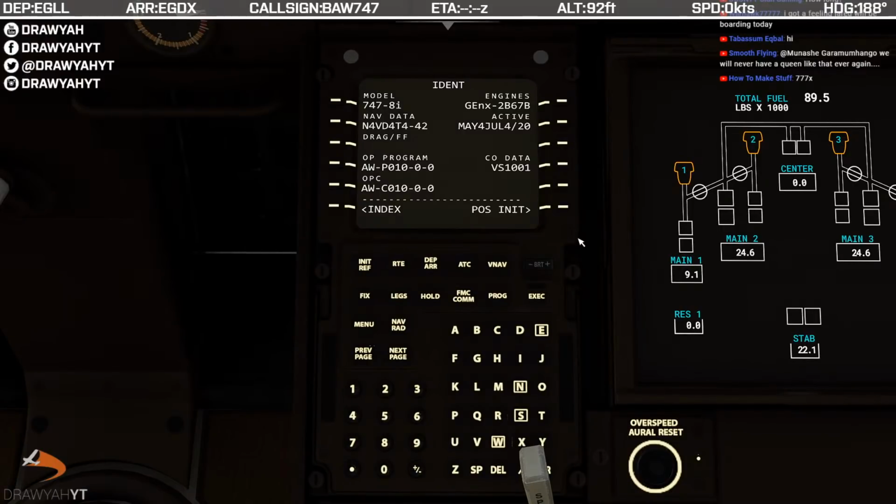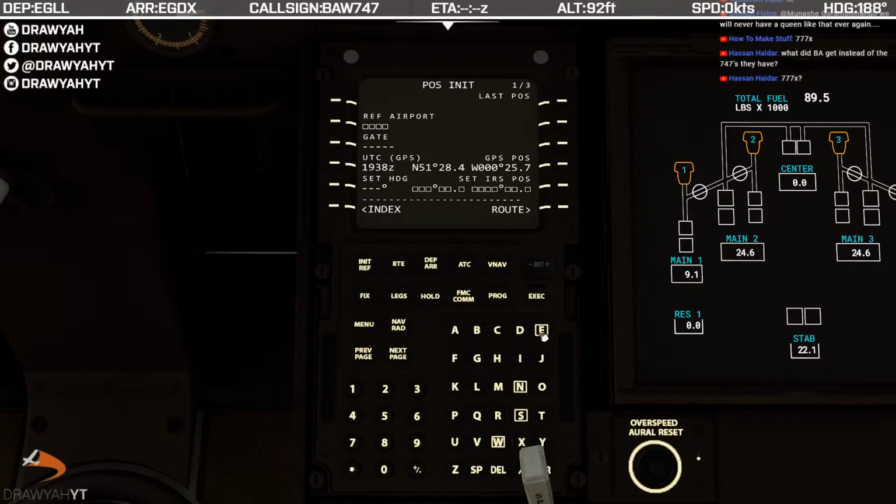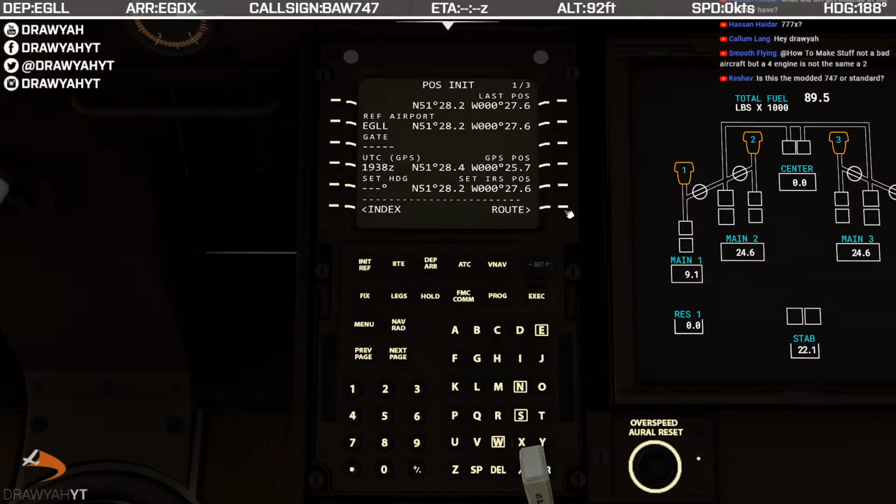So we shall program the FMS. No packs, as there are no passengers on board this aircraft. It's an empty flight to this destination, so the only people on board were the pilots. So no passengers, no packs. Right, let's set up the position. We're at Echo Golf Lima Lima. Take that, stick it into the IRS. That will do. That's the route.